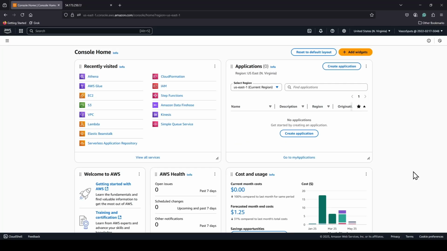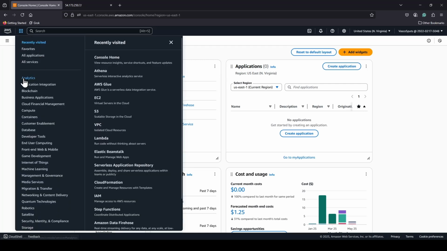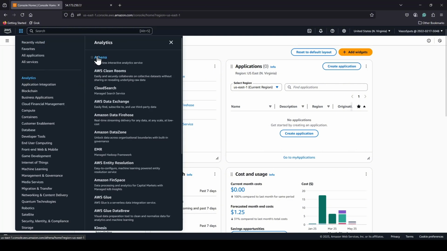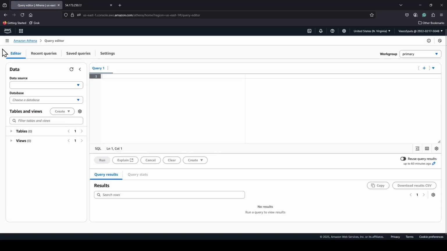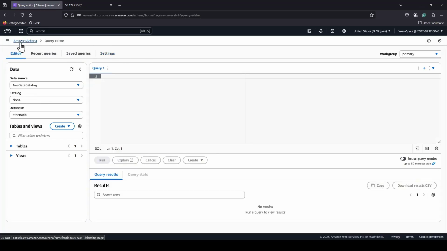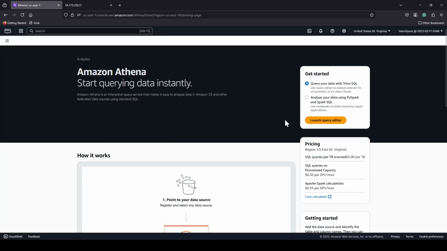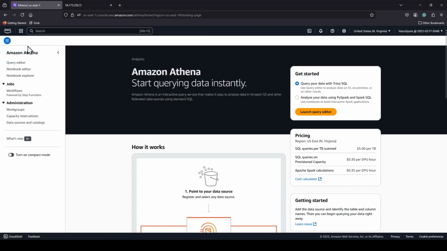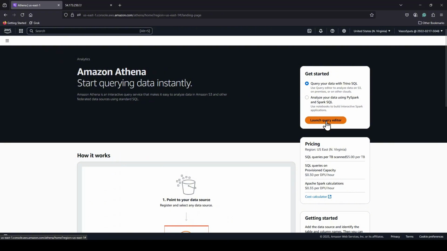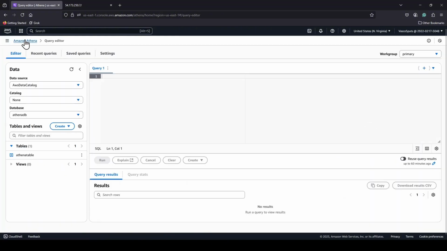Okay, so we are going to be looking at Athena again. To launch Athena, we'll go to analytics, and there we are. Athena is the very first option we've got. So I'll just click on it, and that opens Amazon Athena. Just to give us a complete view here, we can either launch the query editor from here, or we can come here and select query editor, whatever we want. I'll just go ahead and click on launch.